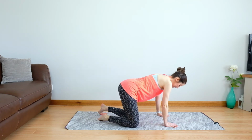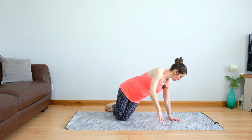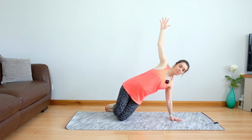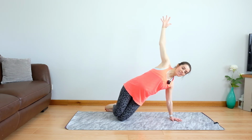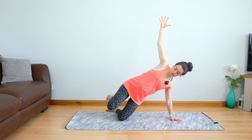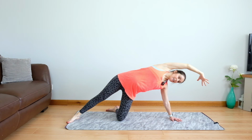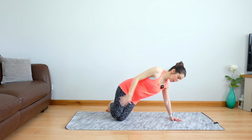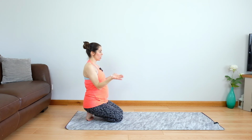From here, we're going to bring the knees together, placing one hand in the center of the mat. We're going to rotate round for our side bend. So lengthen, squeeze up through this underneath waist, lengthen this arm up to the ceiling, and then if you feel comfortable to, extend the top leg and rainbow it over, keeping that core gently drawn inwards. Bring the leg and arm in, we come back around. Just give the wrists a quick loosen off.